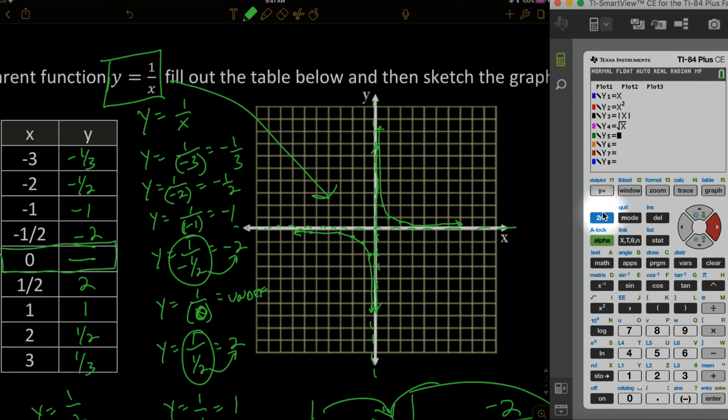Let's take a look in our graphing calculator and verify our results. So if I want to make a fraction, you can use that alpha menu again. And you want to choose number 1, right? That makes a fraction for you. If you don't have that alpha menu, you can just hit the division symbol, and that will work. So that's 1 over x. We graph it, and we can see we have that graph there of what we drew.